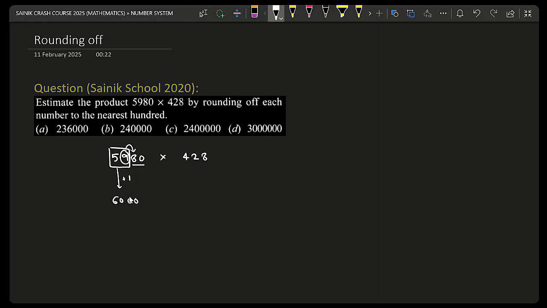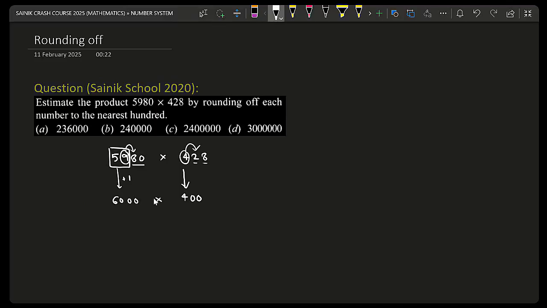And next number, how can you round off to the nearest hundred? Sir, 400. Yes, round to 4 and check the next digit. So the next digit is 2. So 2 is there in which group? 0, 1, 2, 3, 4. So what is the change required? No change. No change, as it is we have to write 4 and these two digits are going to become zeros. Now is it easy to multiply these two numbers?